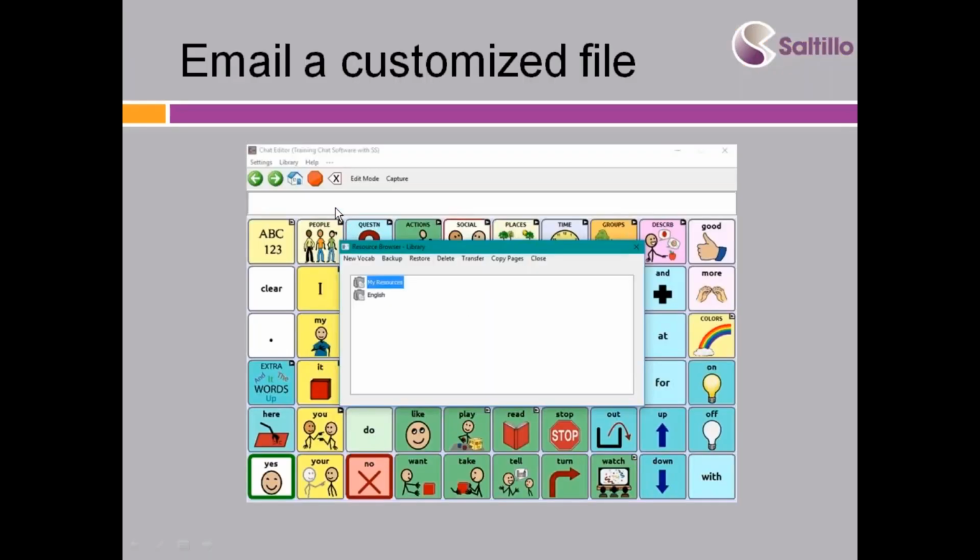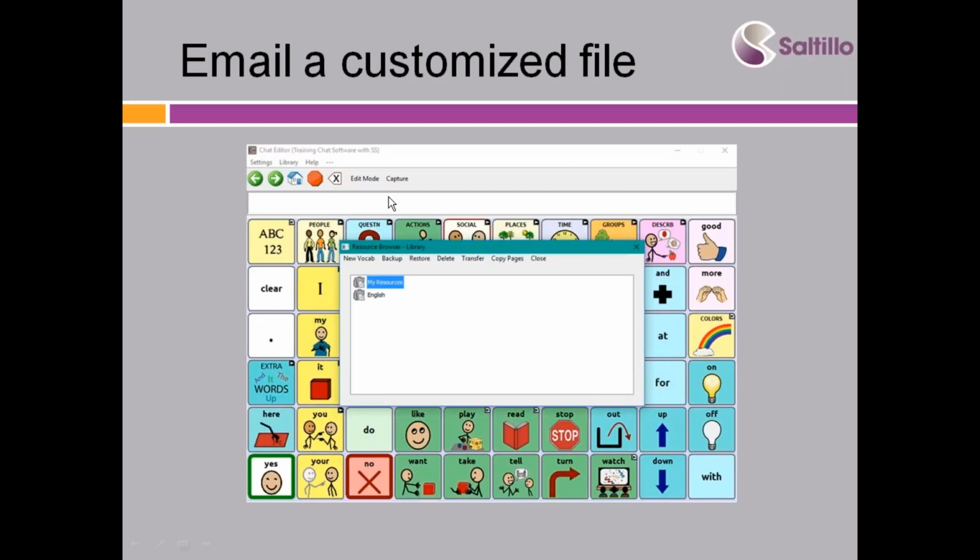So to email, you'll find that it's really useful. I use this a lot. There was a little girl that was in the hospital. She actually had to go to Shriners, and so she was far away, and her speech therapist emailed a hospital page to the family because the family took the device when they went there. So they emailed this, and it worked out really wonderful.